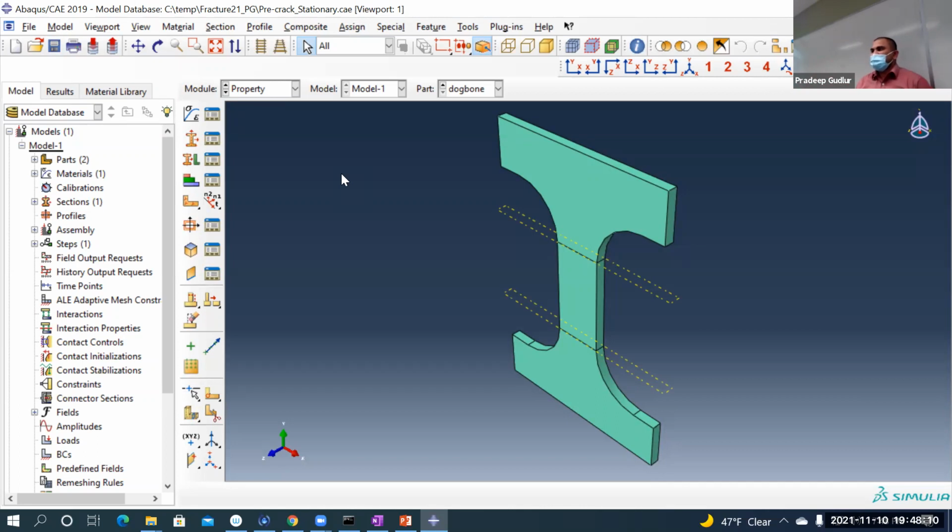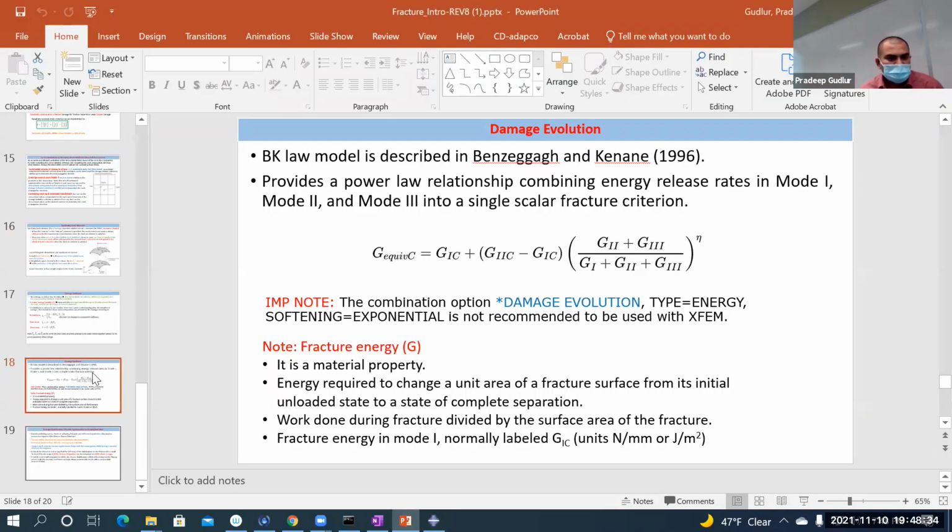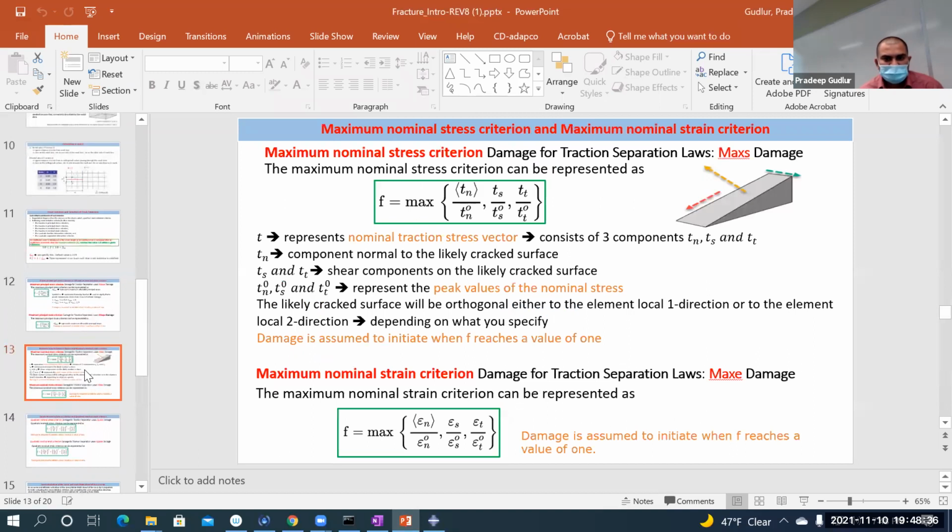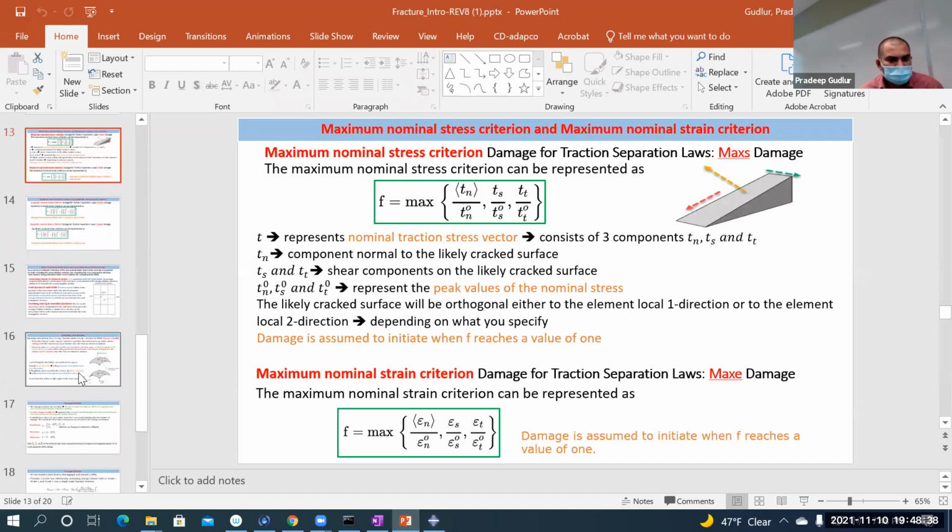I'm going to apply the same material properties to the crack also. Initially the crack has the same material properties, but gradually it's going to lose its stiffness based on some criteria I'm going to give. That's the damage evolution criteria.